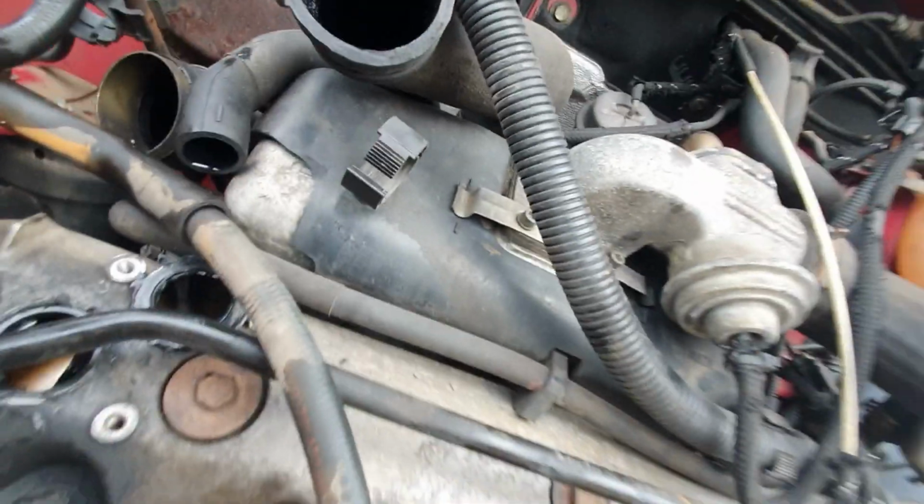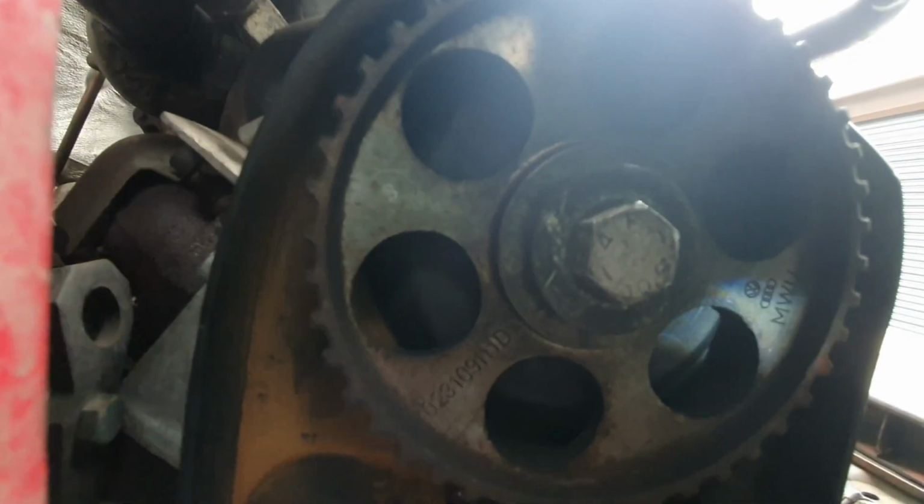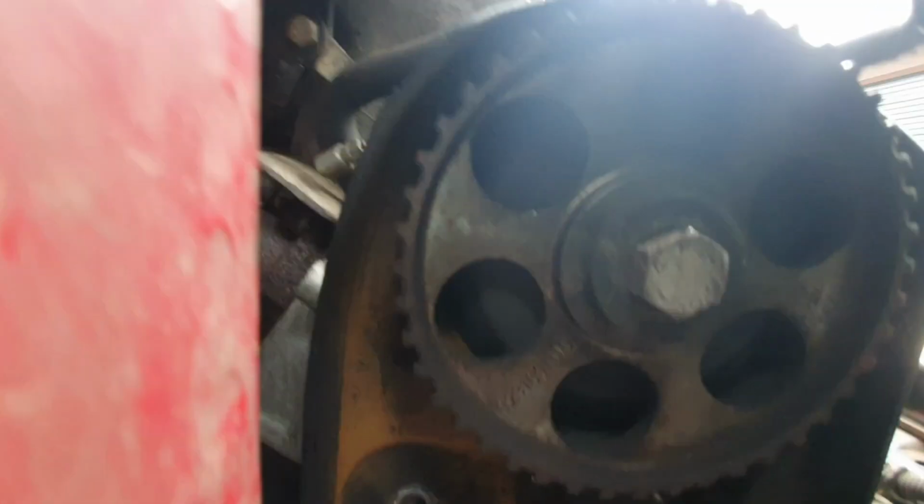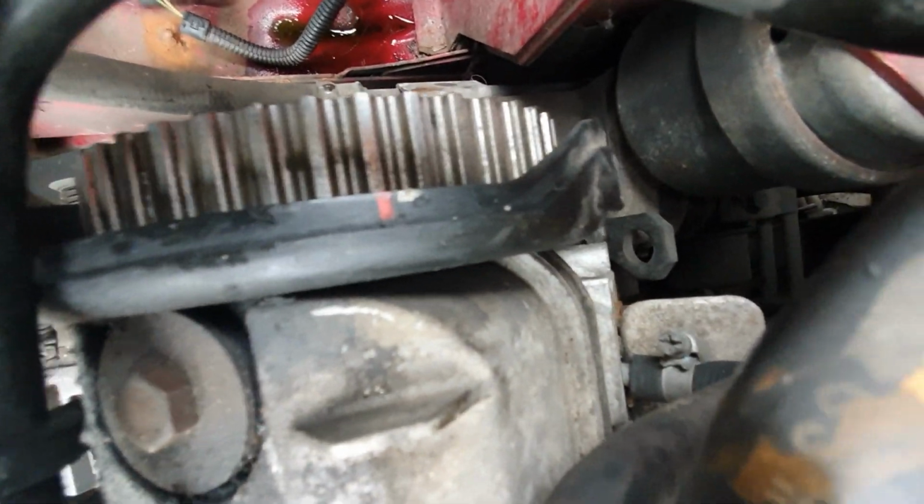So the bottom end is now in time, and the top end, hopefully you guys can see that. Someone's left a little red mark on the top of the crank, and there is also a little red mark right there. So those two line up, and then that'll all be in time. I spent all day doing that. That's a pain in the ass, but I managed to get my engine in time. Well, I will have in a minute.